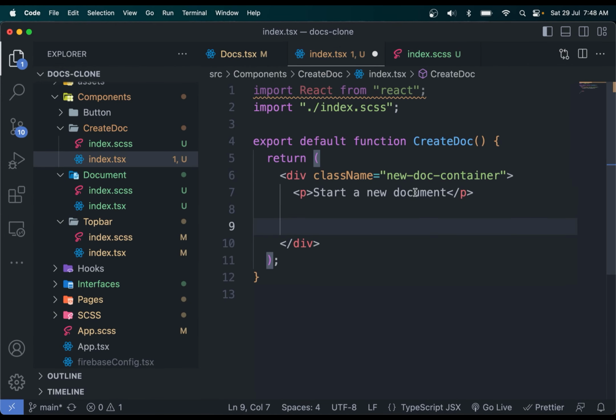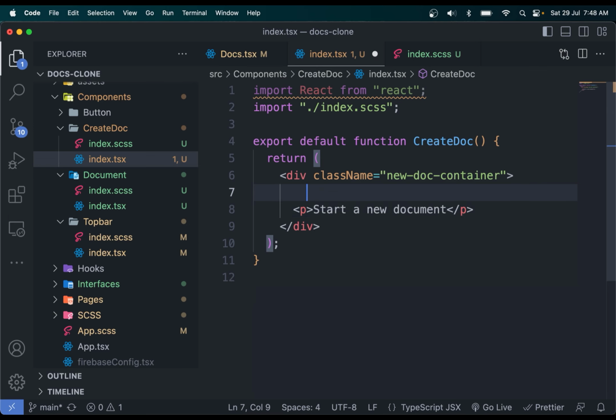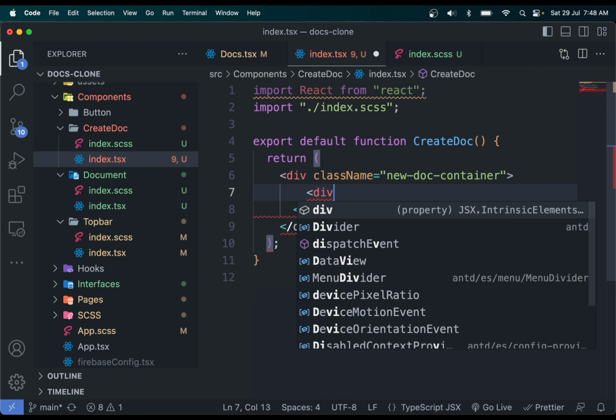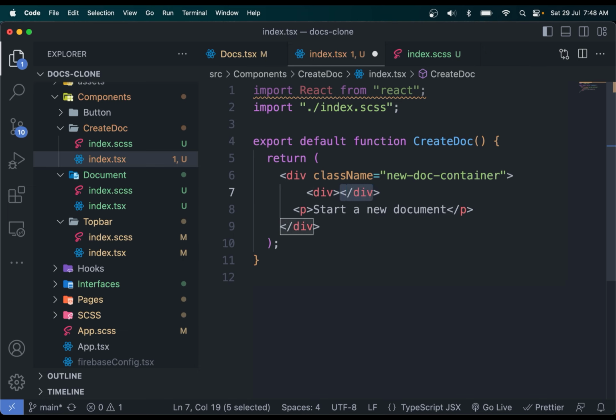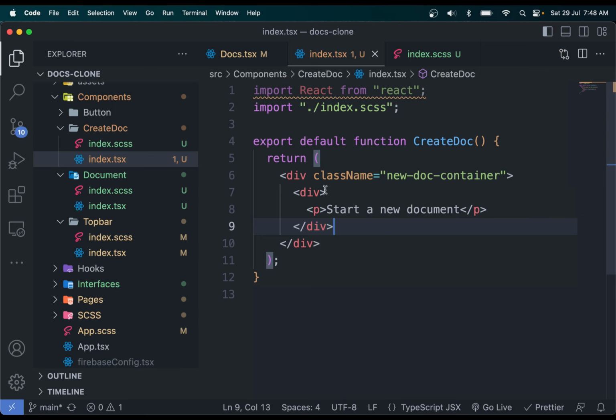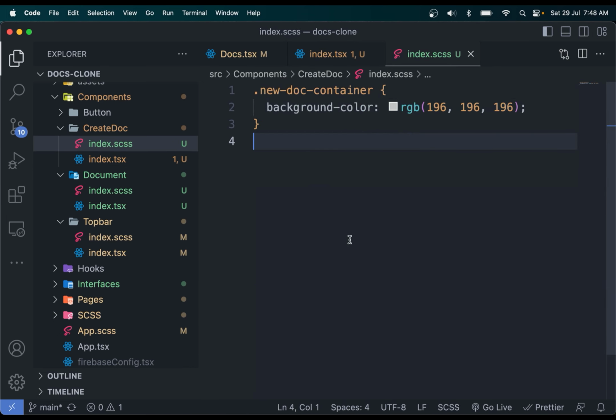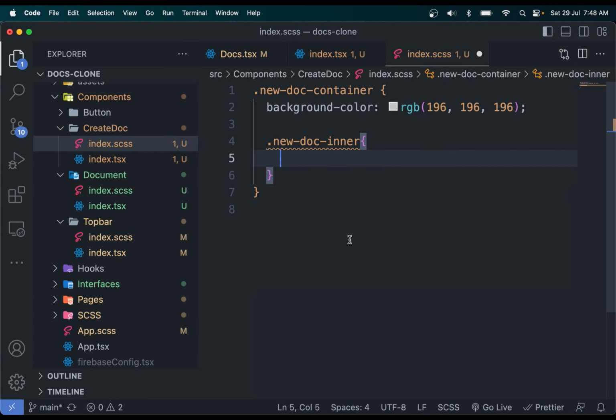Instead, we can just wrap this in another div like this. So in this div, we will have a class name of new doc inner. So just copy this new doc inner, come over here. Let's nest it inside.